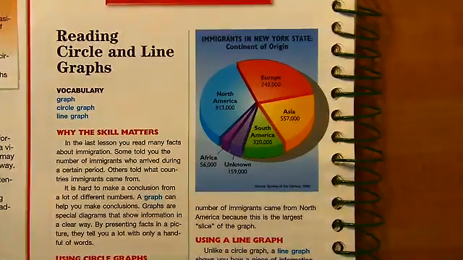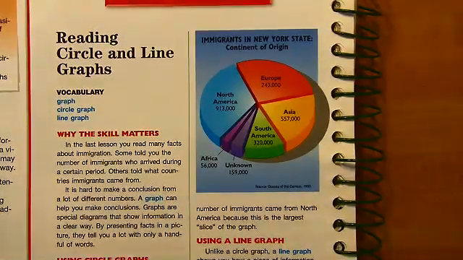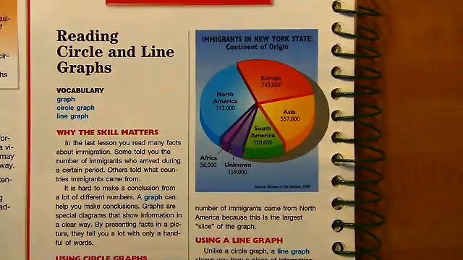Today we're going to be working with circle and line graphs. I know this is not a new concept to you because we've done this in math and other subjects. So you should be on page 198 in your book. Let's take a look at reading circle and line graphs. Our vocabulary for today are graph, circle graph, and line graph.